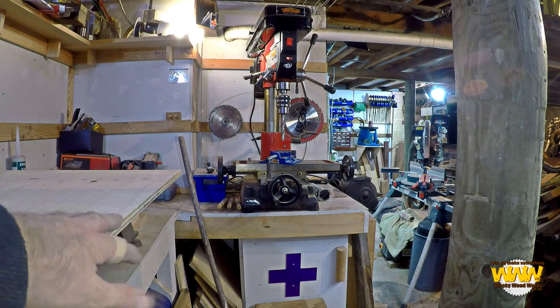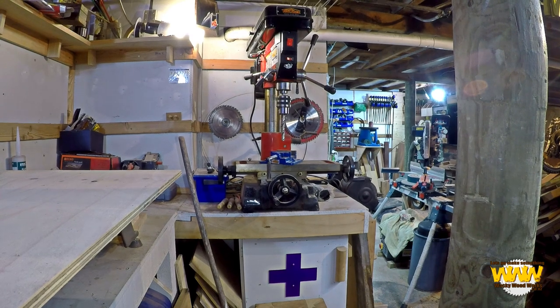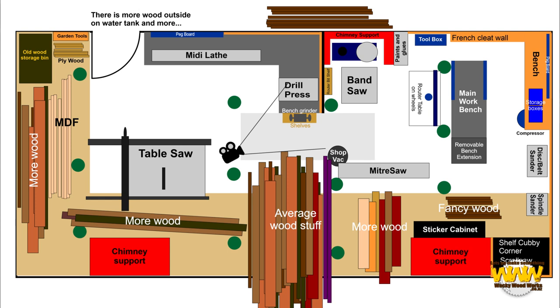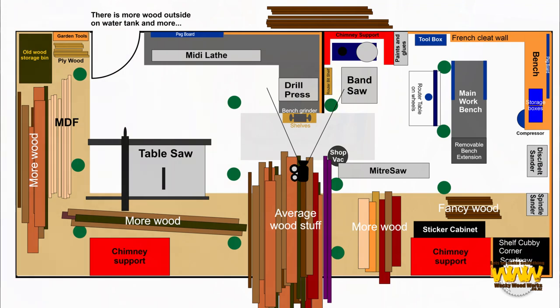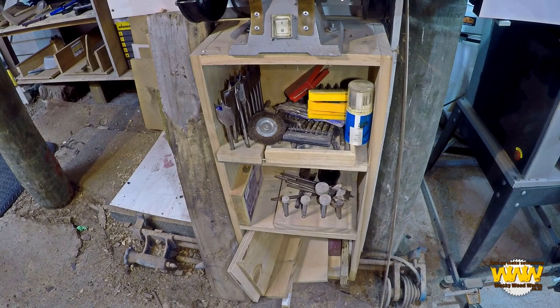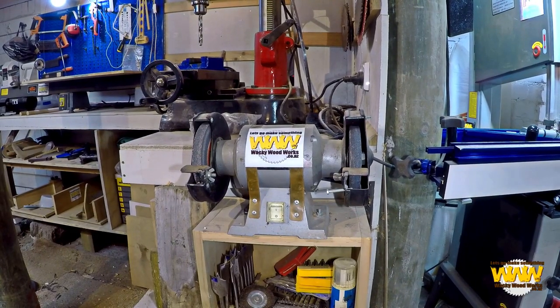Moving around from the lathe, you can see my drill press station that I use. I've got no major qualms against the drill press — the only qualm I have is it's very hard to wind up and down, so I basically don't. The cupboard below it, in theory I need to take that cross off because there is no medical kit in there — it's just holding junk, a storage spot where I have no idea where to put things. There's a shelf just to the side with the grinder on top of it. About 90% of my drill bits are in that shelf — when I want a quick drill it's handy right next to the drill press. Sitting on top of the shelf is my $6 grinder, still going strong.